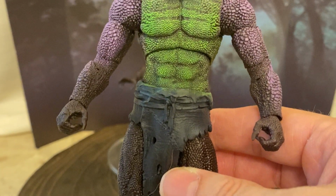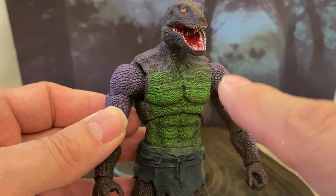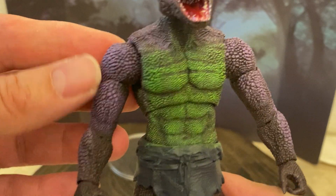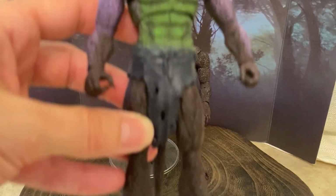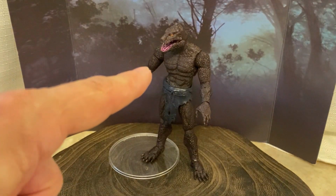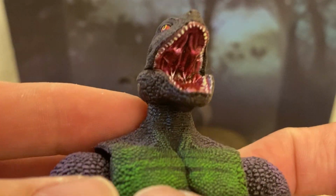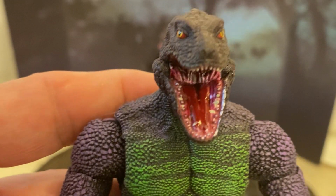Okay, so the chest is 3 different greens, with darker greens and then really bright, damn near fluorescent greens dry brushed on top to make it pop. And then it's not quite lavender, it's kind of lavender-ish, a light purple on his arms and shoulders. And then I redid the mouth on this one. Whereas the mouth on that one, I left translucent purples, with this one, I used some reds, just to differentiate them. They're not the same monster. They're individuals. You know what I mean? I don't want them all to be dead on the same.